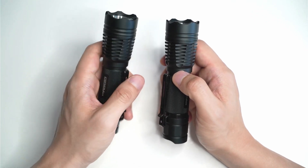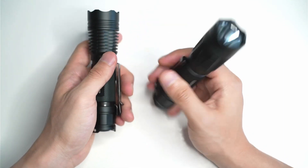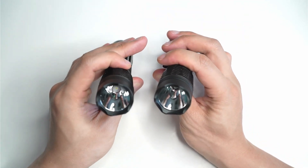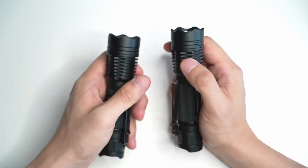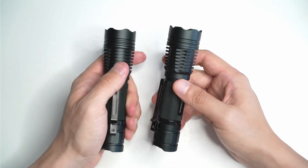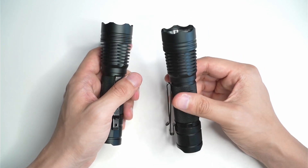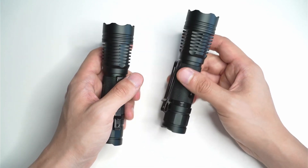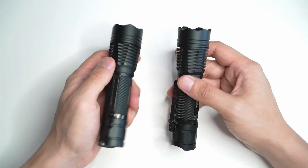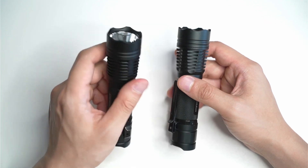Whether it would actually out-throw the white version — and I was very surprised to see the difference. Even just doing some basic ceiling bounce tests, the green got 402 lux and the white version 263, so very significant. When I measured the throw on both with my Lightmaster Pro, the white version got 728 meters, whereas the green got 925 meters. I re-measured the green after 30 seconds and still got 894 meters of throw, which is pretty good.